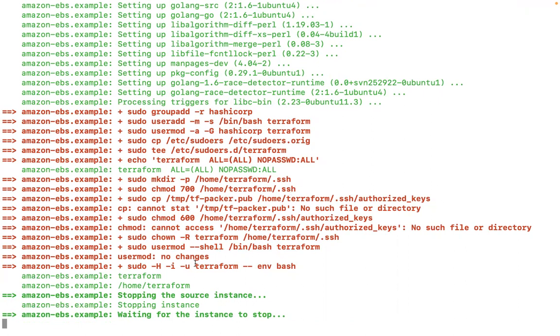You see that the reason why some of the commands in the setup.sh failed is because it couldn't see that tfpacker public key. So that public key, private key was not working for some reason. But we'll see.